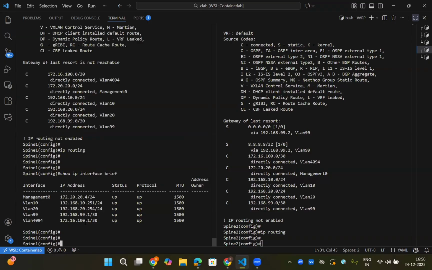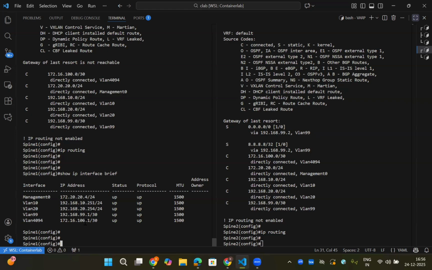So that's how it happens. Without IP routing, the local IP will not route the packet to the virtual IP. So without enabling IP routing, we'll not be able to reach the VARP IP, but we'll be able to reach the Anycast gateway because Anycast gateway uses the same IP.